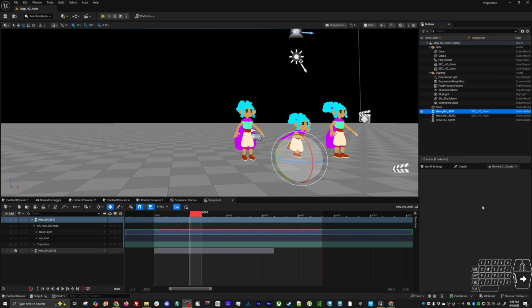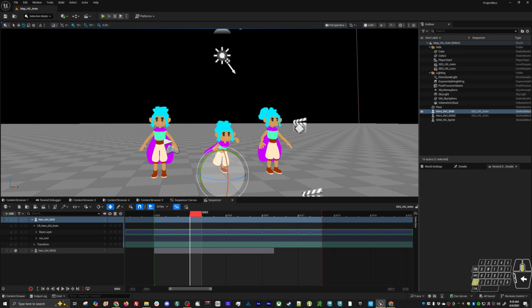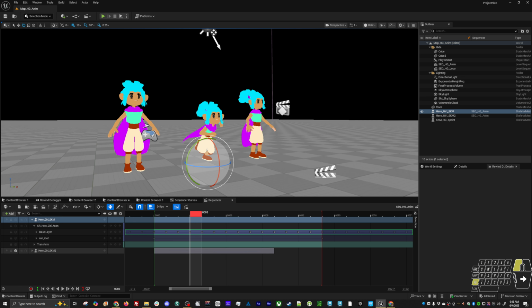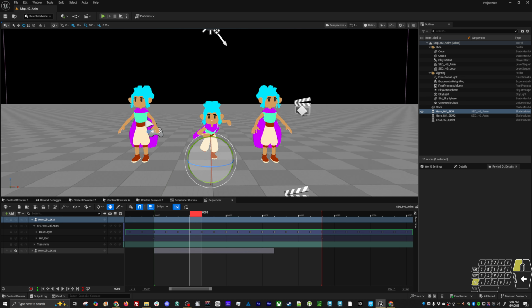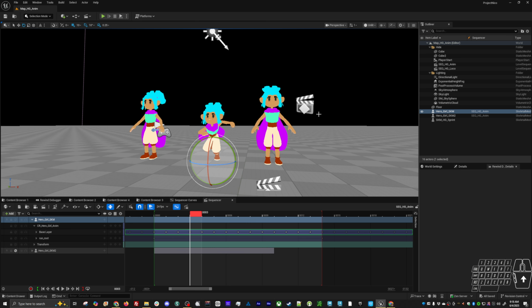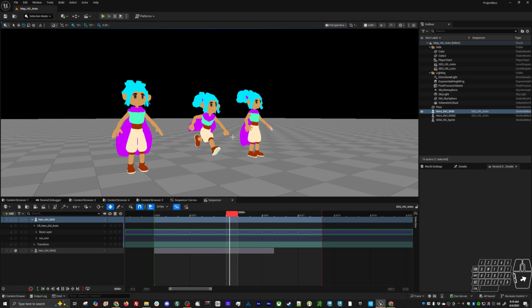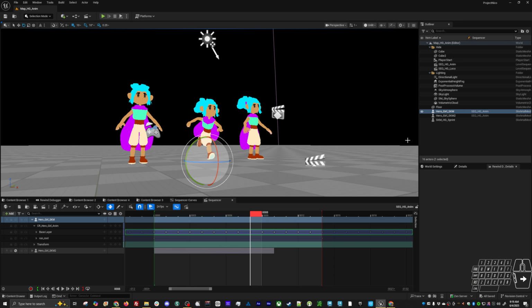I want to say that we should look at, at least from an animator's perspective, how to animate in 5.6. What are the new changes, if any, that we care about? If you're used to animating in 5.54, how easy is it to just get up and running? And I think the answer is pretty simple.